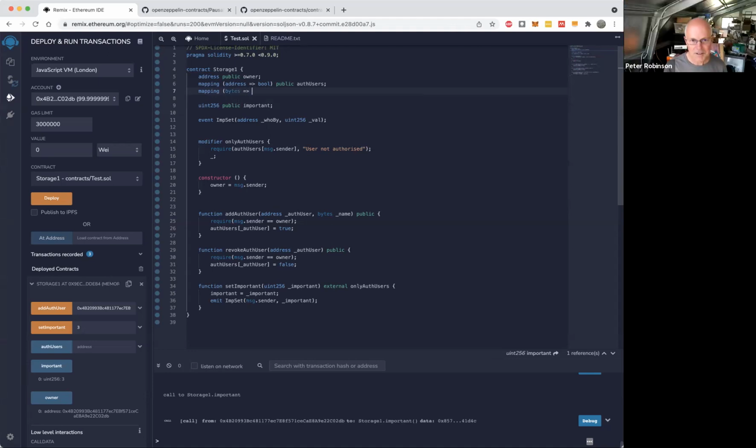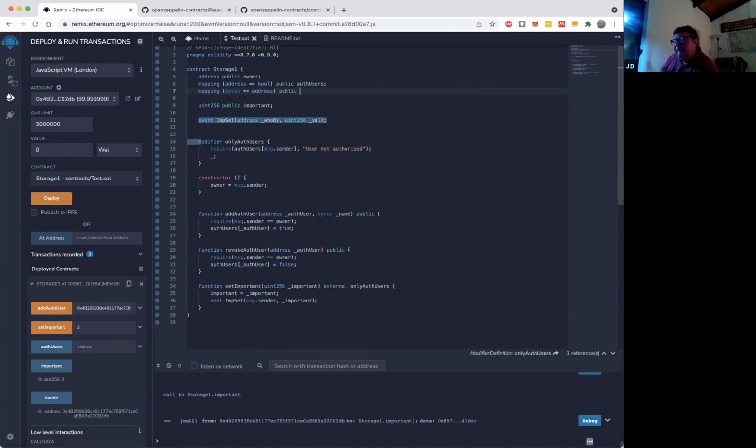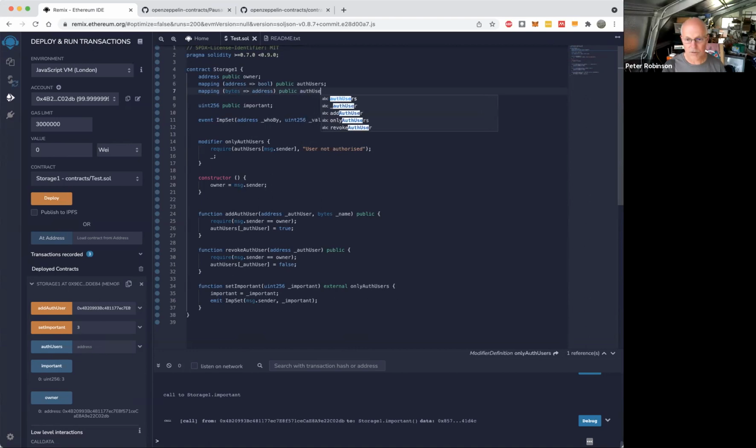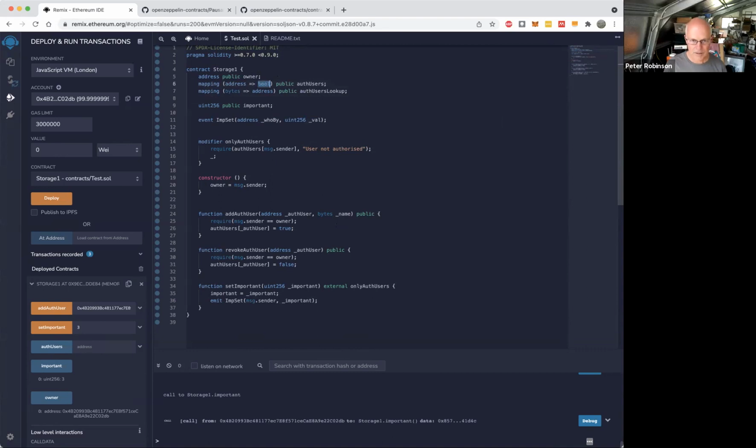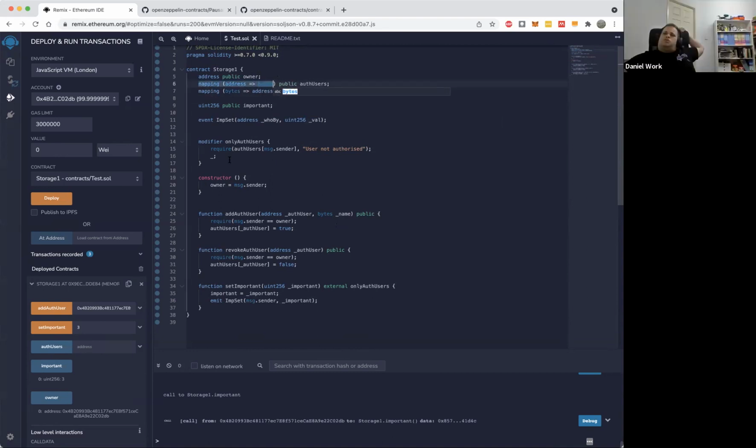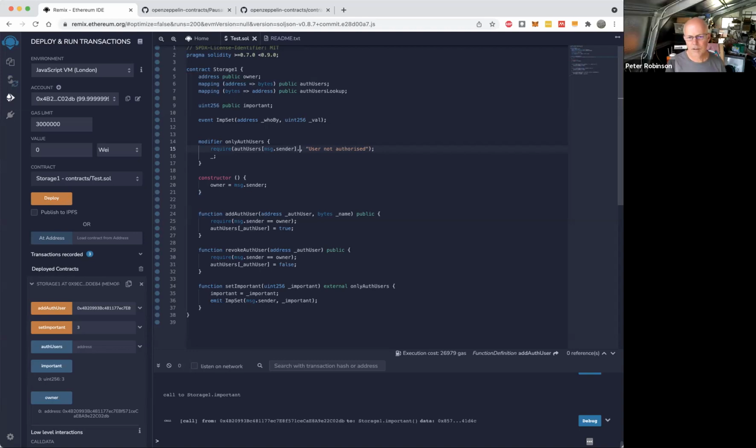Bytes. So there is going to be a problem with this. You'll find out when we try and compile the code. Public, and then that is auth users lookup. And instead of a bool, we can use the bytes up there. True. Then we need to change all the logic so that it's like calling the contains or whatever function of the map. Yeah, so it's not default. Yeah, length. Length is right.